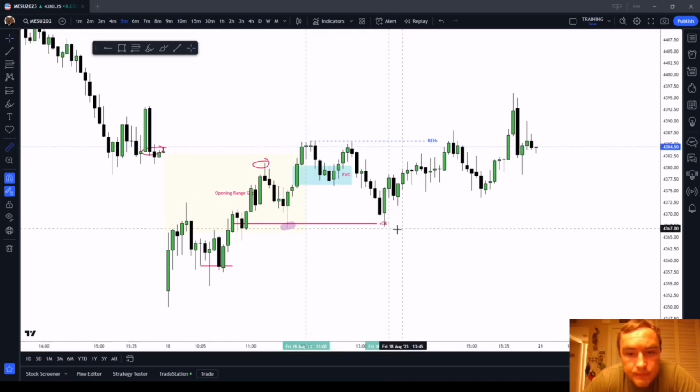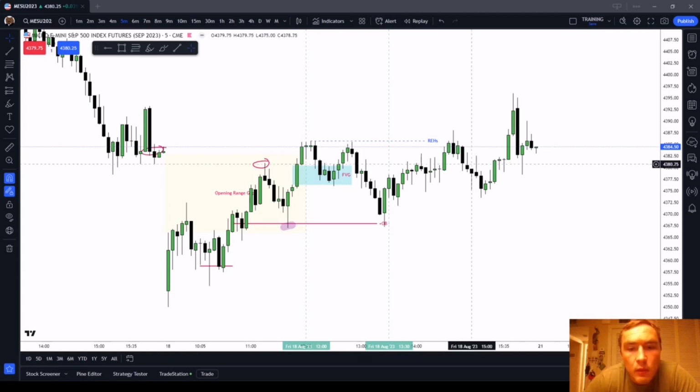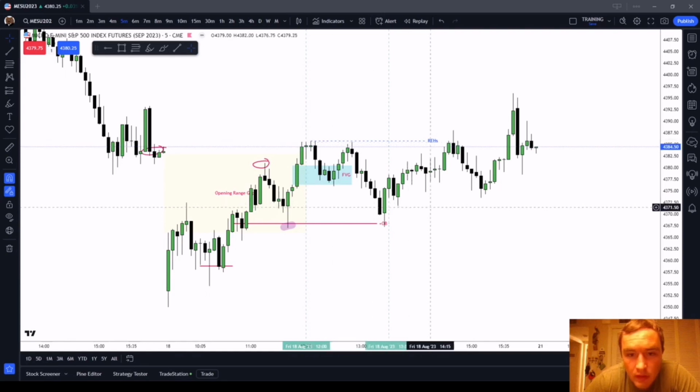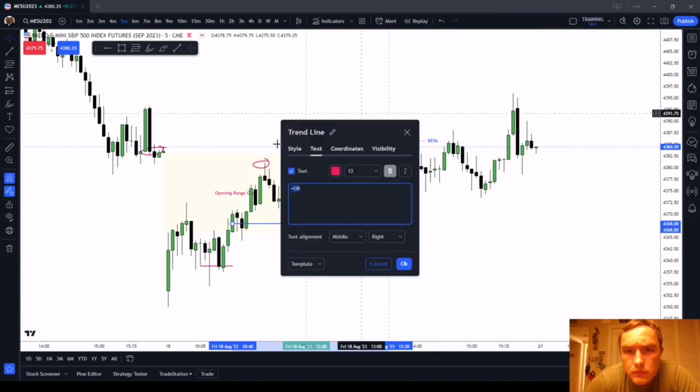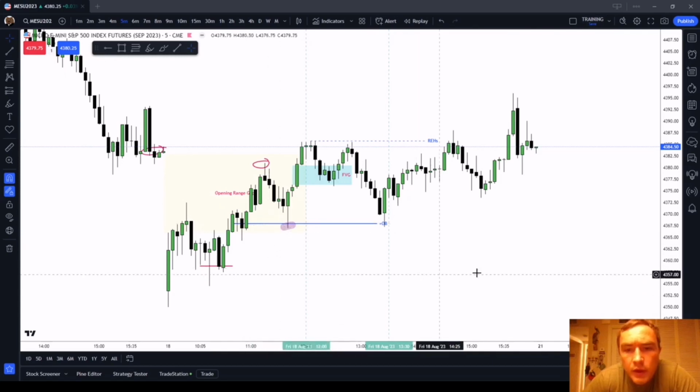So what was that? Up to 18 points. So 18.5 points. That would be $925 if you saw it. So the consequent encroachment of this wick was a good entry, as well as noticing that this was a reclaimed order block. Okay, so reclaimed order block. Lunch session ran on this low here.